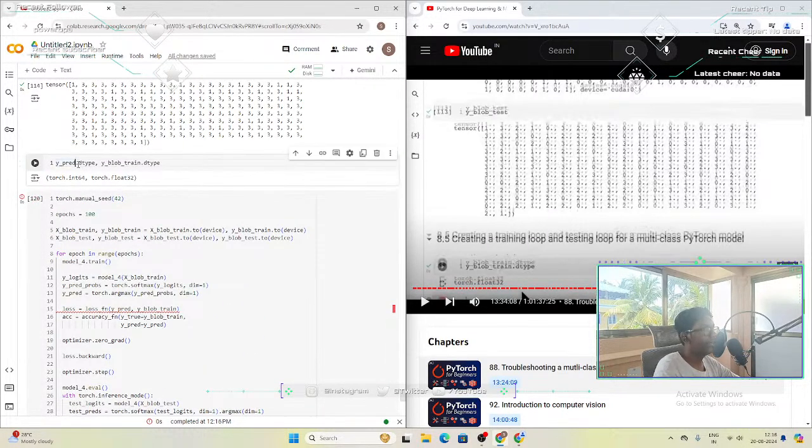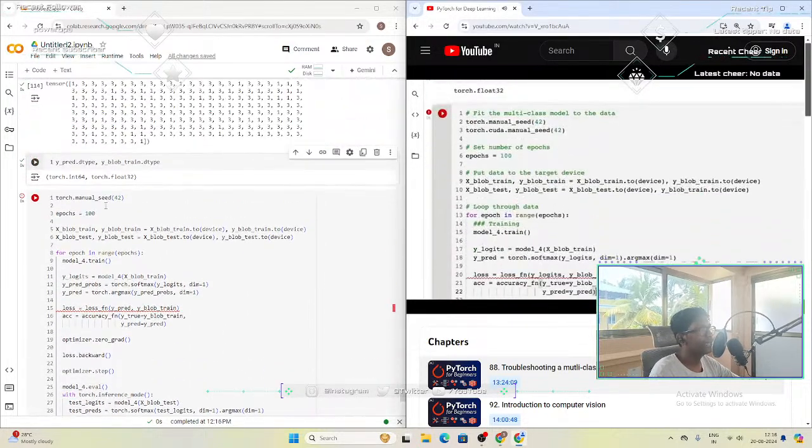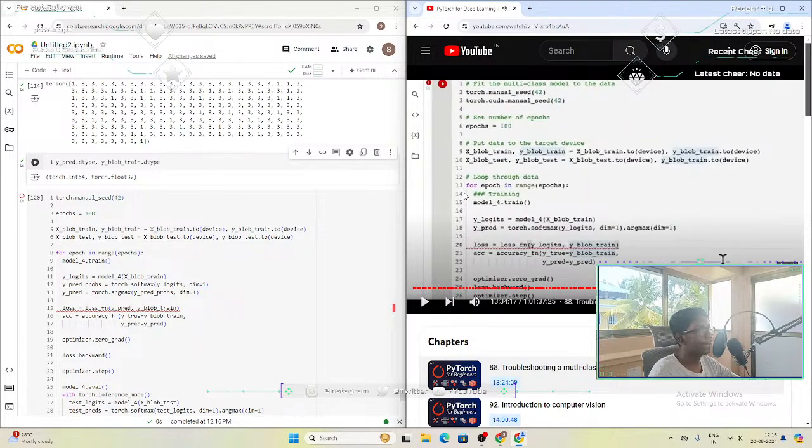Maybe even widespread is of int64. Float. Okay. So it's not implemented for float. Maybe we have to turn them into a different data type. What if we went type torch long tensor?